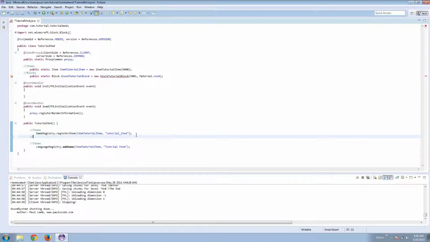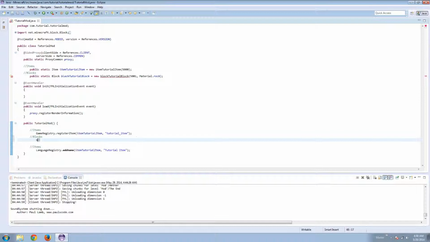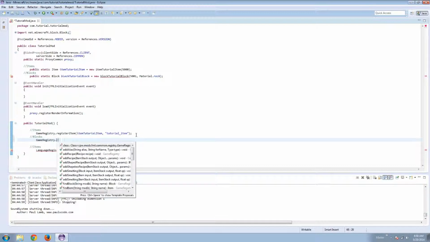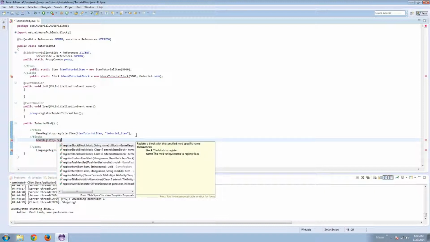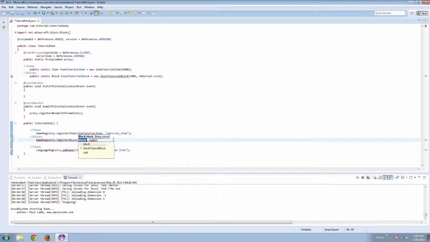So now we're just going to register it. Blocks, GameRegistry dot register. Now this is different. You see, we have to do a registerBlock because we can't do a registerItem on a block, or you'll get errors because a block is obviously not an item, and the game knows that. So let's select tutorial block, and let's just name it.